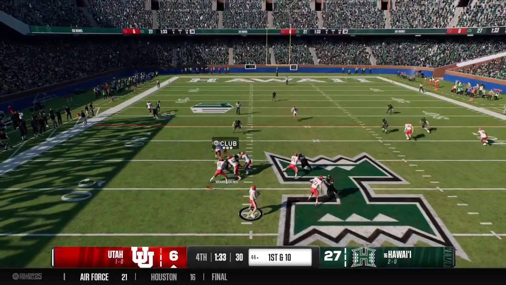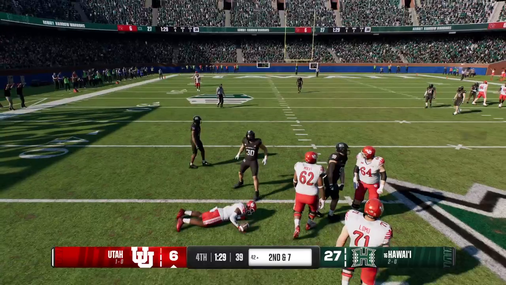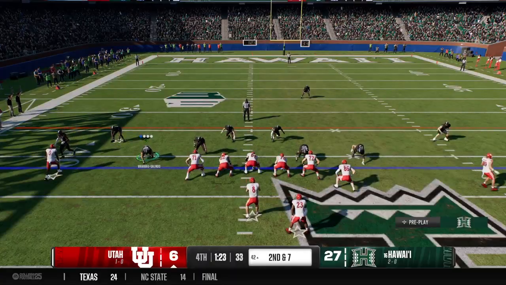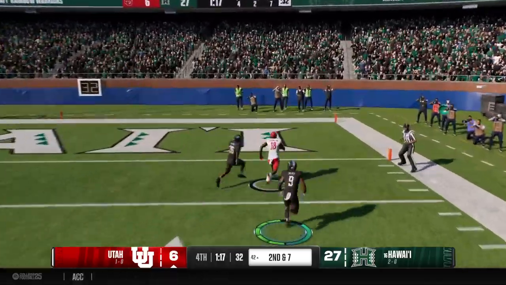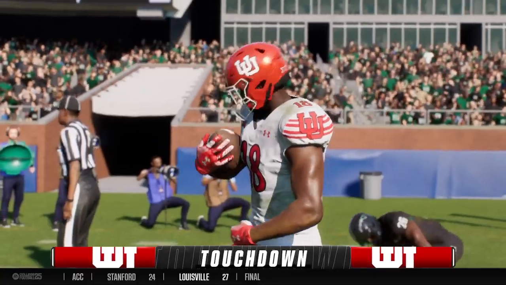Looking to move it through the air. Finds his man. It's Stanley. And the defense had that one well covered. Just a short game there. Trying to get everybody set with the clock still running. On second down, wants to throw it. Finds a man on the right. And the catch and run into the end zone.